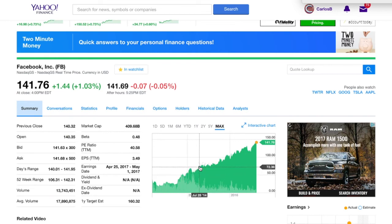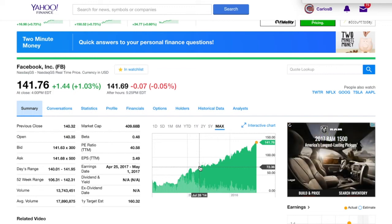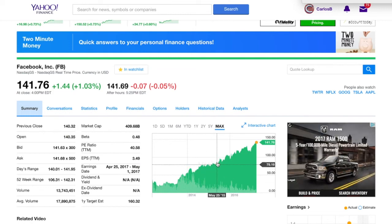And you got to keep in mind, if you're trying to day trade, these aren't good stocks to get into, because the price of them is so high, and you won't make an enormous return trying to short a stock like Facebook. Buying 10 shares of Facebook, trying to short it, you won't make any money, even though, as you can see, Facebook continuously goes up throughout the months. So it really is a good stock to get into. If you don't have it, I would suggest you buy Facebook as a stock to have in your portfolio.